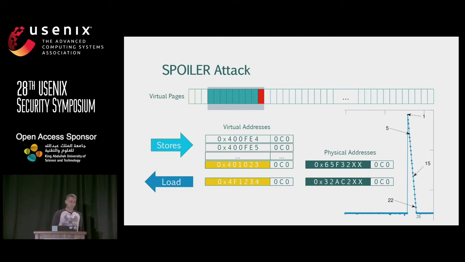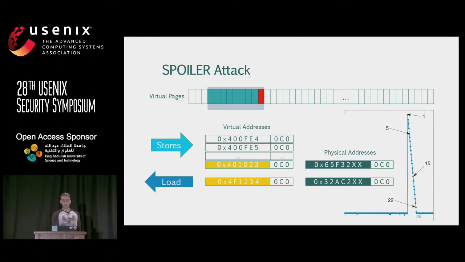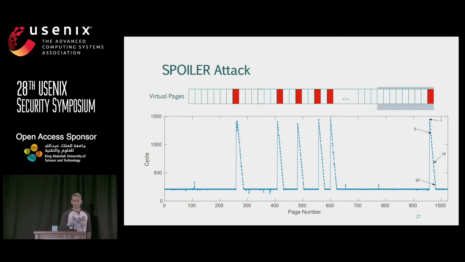We looked at the relationship between the store address and the load address, and noticed that the 8 bits of the physical page frame of the store and the physical page frame of the load operation are exactly the same. This gives us two pieces of information. First, this is a side channel on the last 12 bits of any address — we can use it across context switches to leak metadata. More importantly, we can learn something about physical page frames that we are not normally allowed to access. By iterating over more addresses, we find more of these addresses and can use them to conduct other attacks.